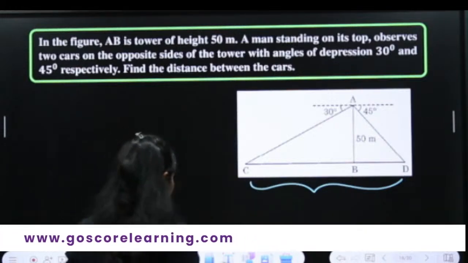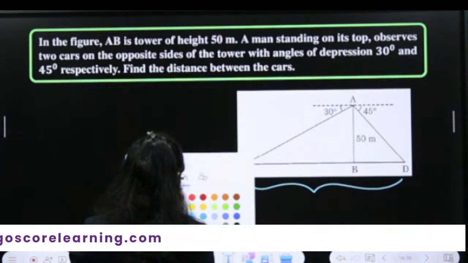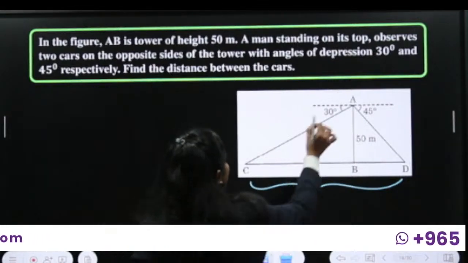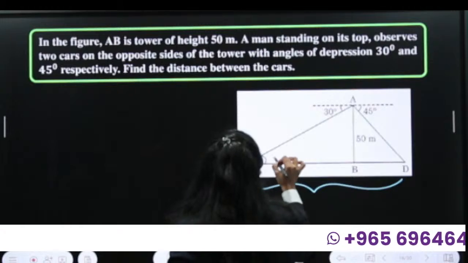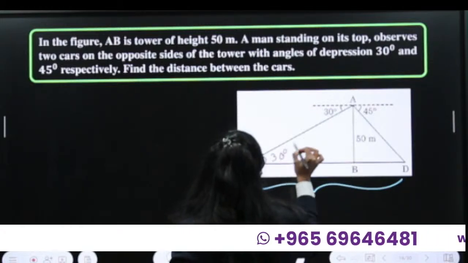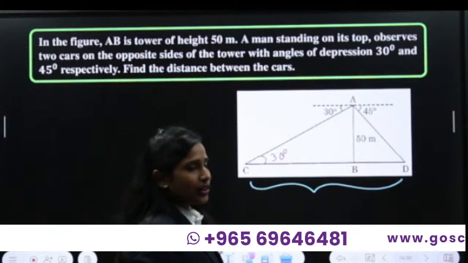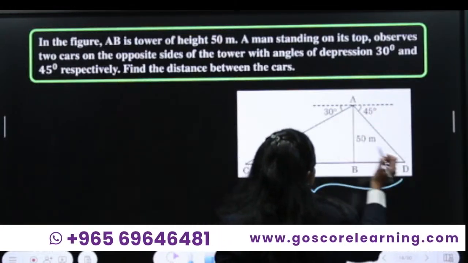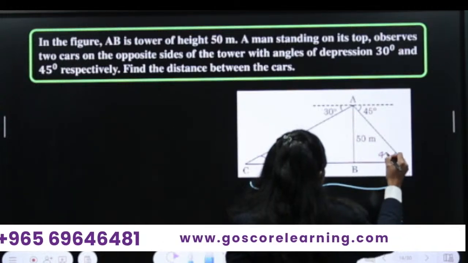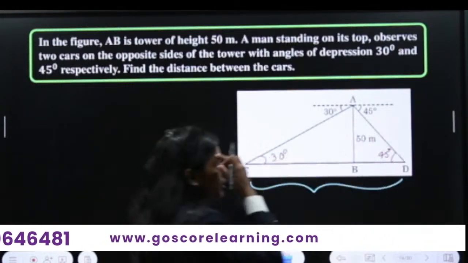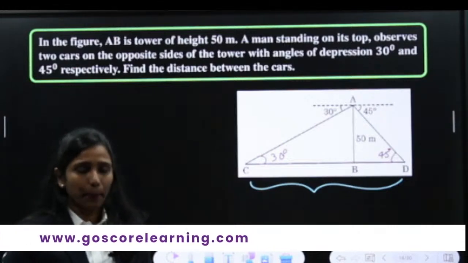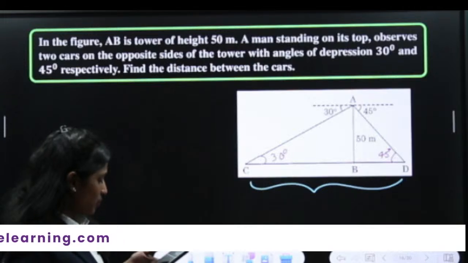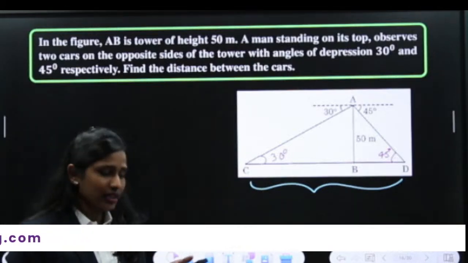We can use the alternate interior angle property here also. So this one is 30, then we will get this as 30 degree by alternate interior angle, that's the Z angle. Here also we have 45, then we have to consider this Z angle, that is here also it is 45 degree. Okay, clear? The figure is already given. Found the answer 8.196? Yeah, good for you.